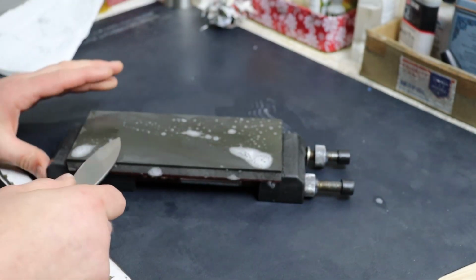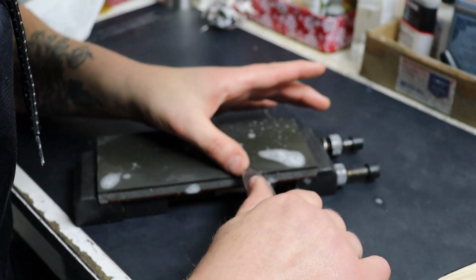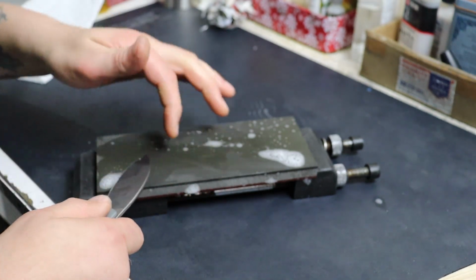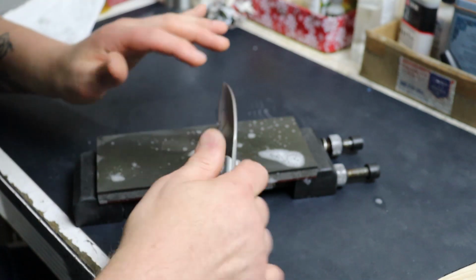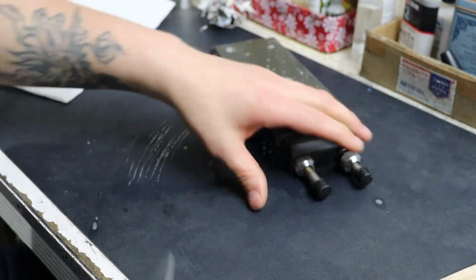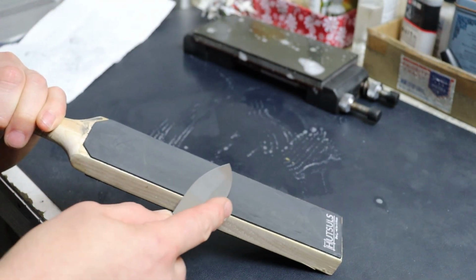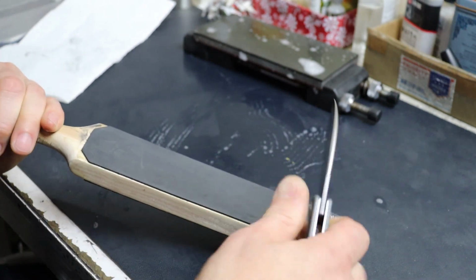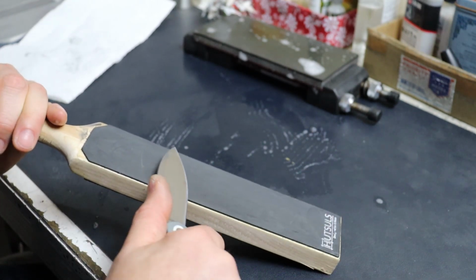And now to deburr, I'm just going to do a couple reverse passes, just fatiguing my burr. I'm not putting any pressure. I'm just trying to fatigue my burr and then strop the rest of it off. Very gentle passes. And now I'm using 12 micron gunny juice on a leather strop to clean up my apex to reveal a nice, clean, perfect apex.